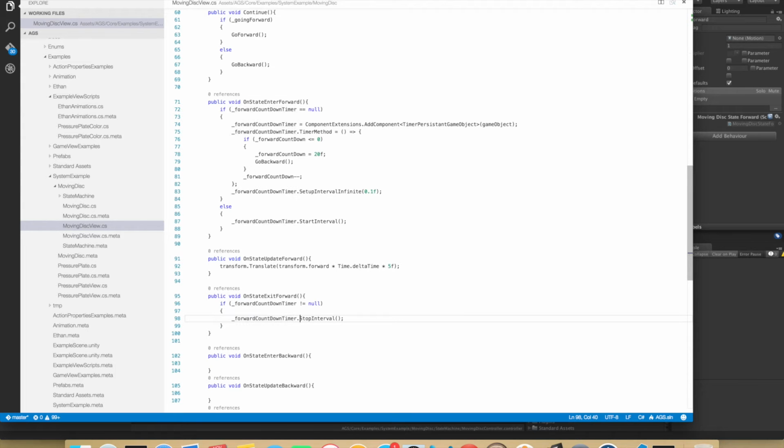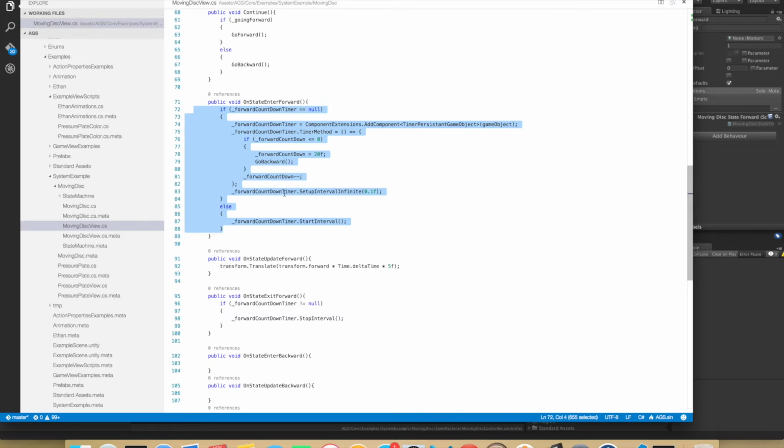It stops the interval, and whenever it goes back to this enter function, we do not have a null forward countdown timer, so we go to this else instead, and we start the interval, and the forward countdown is still at 10. So it continues where it left off, which is exactly what we want. So now we have implemented it.